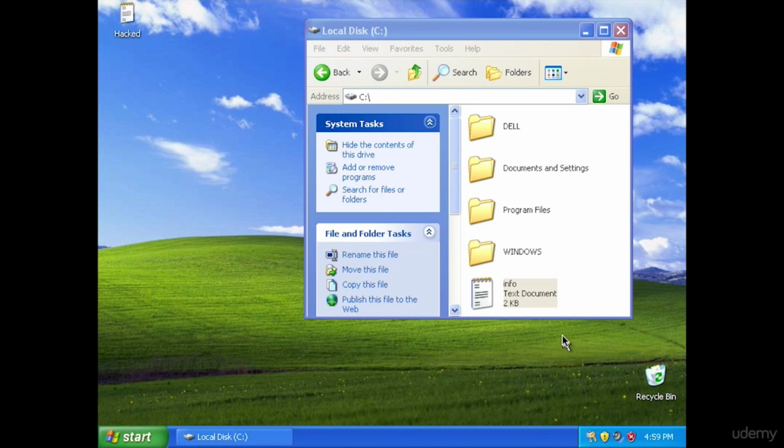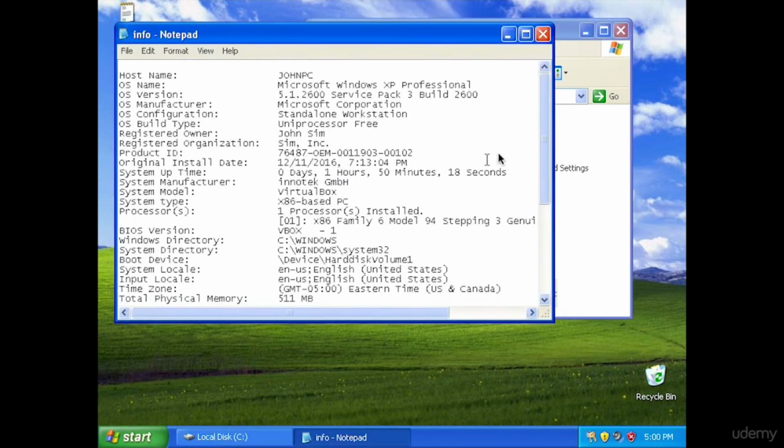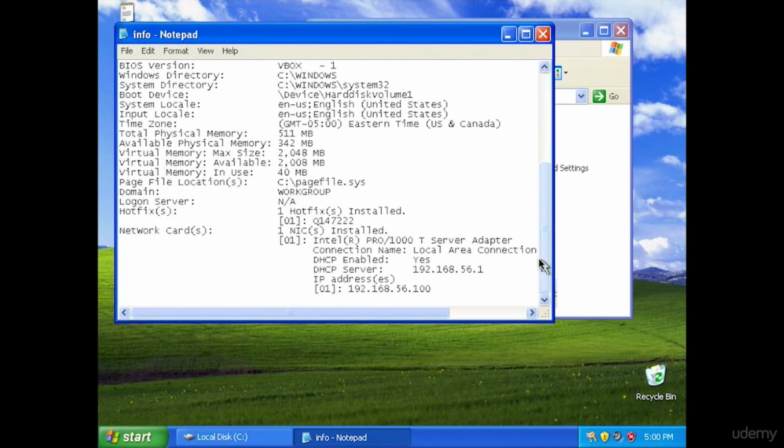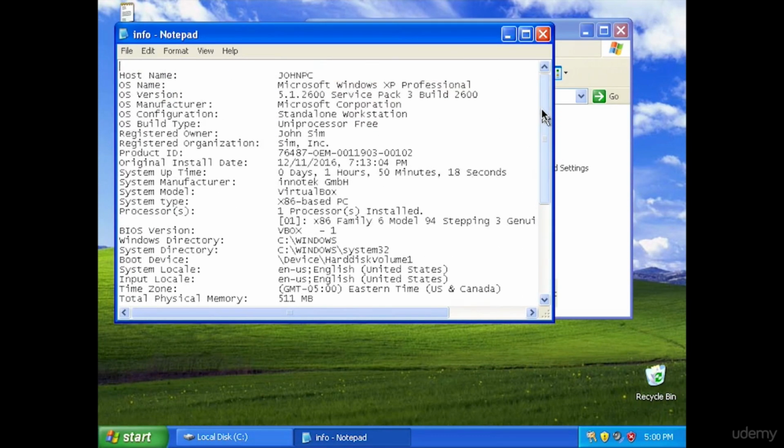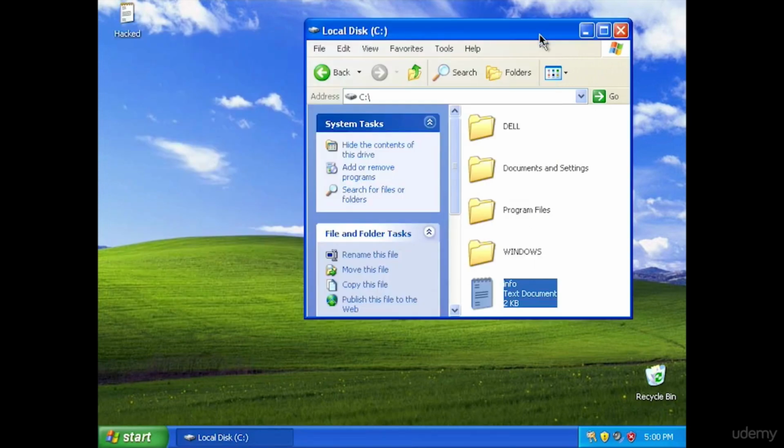Now that particular command takes a little bit to run, a minute or two. You can see now that we've finished and we have the info file and it has some data in it. So if we open it up, you can see all the information that you would get from a system info command. Now that's not necessarily very useful to us, but it shows us the capability of being able to run any program we want.